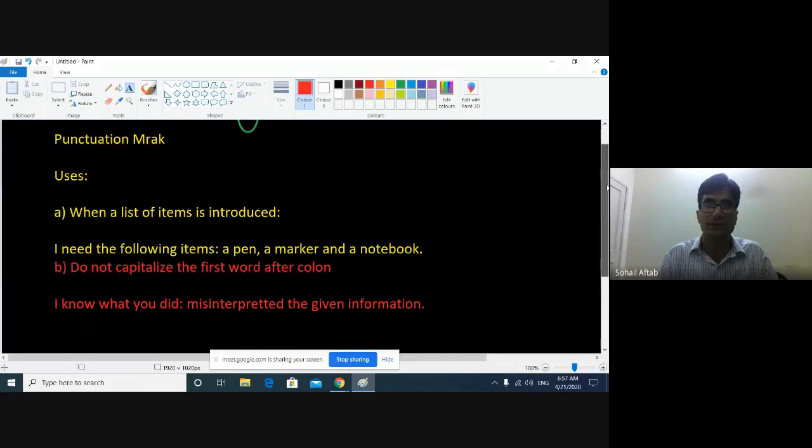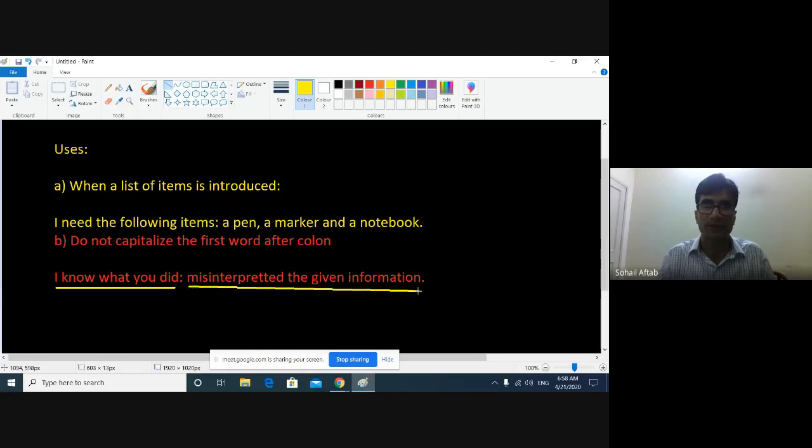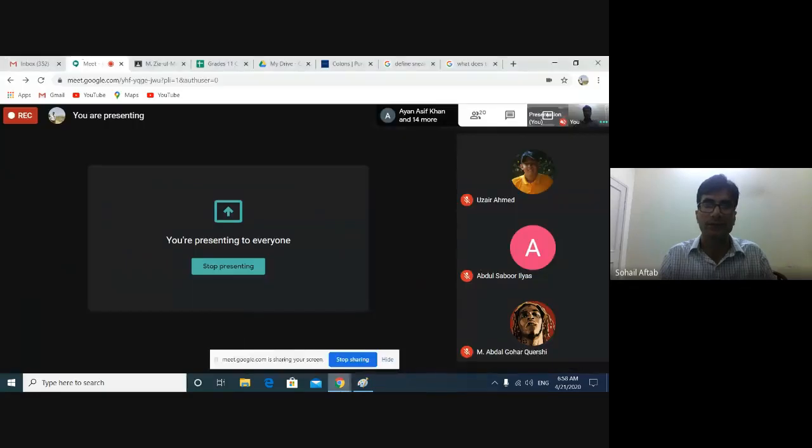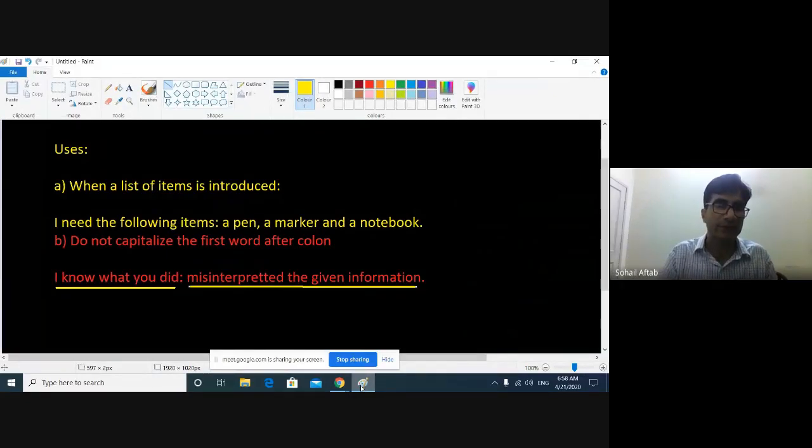So this has two parts. And let me explain it slightly, because it's a different kind of sentence. It needs a slight elaboration. I know what you did. This is the first part, and I will call it part one. And this one after the colon is part two. Okay, fine. Now, what is the relationship between part one and part two? Can somebody tell me?